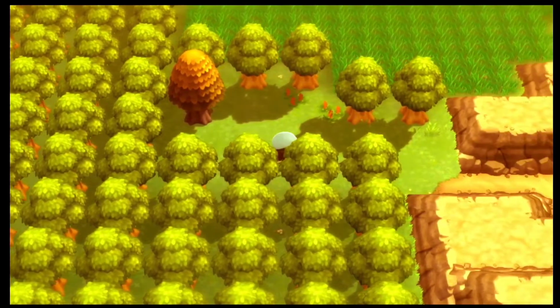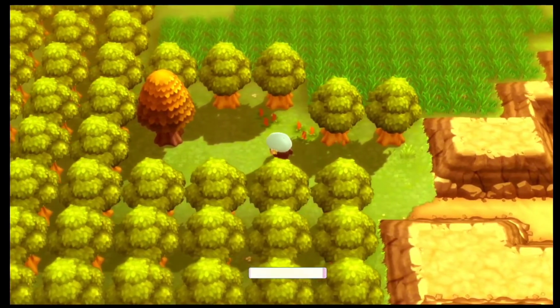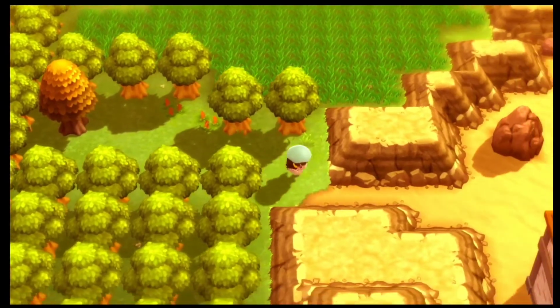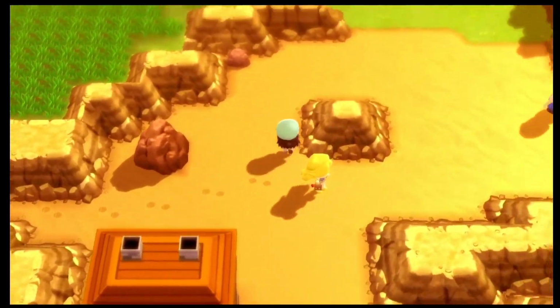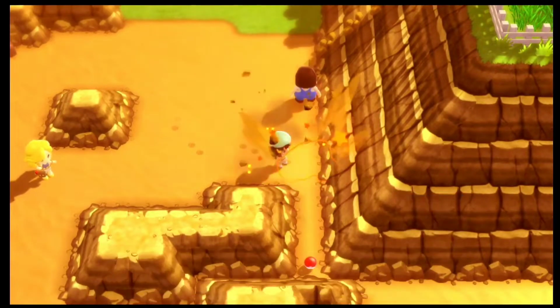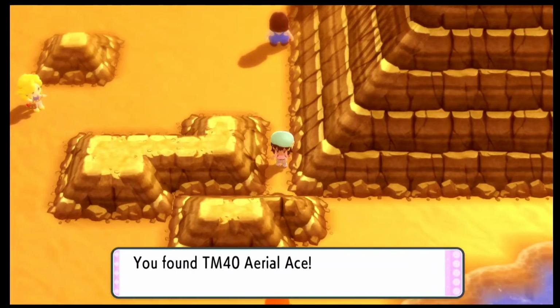Alright, here we have another hidden item. Let me actually run around, and yep, it's right here. It's actually an Awakening. Anyway, there's one more item to pick up. It's right over here. Let me quickly use Rock Smash and pick up this item as well.